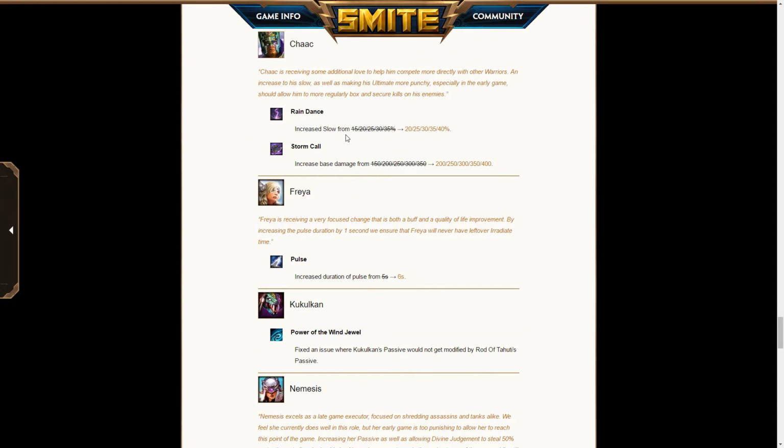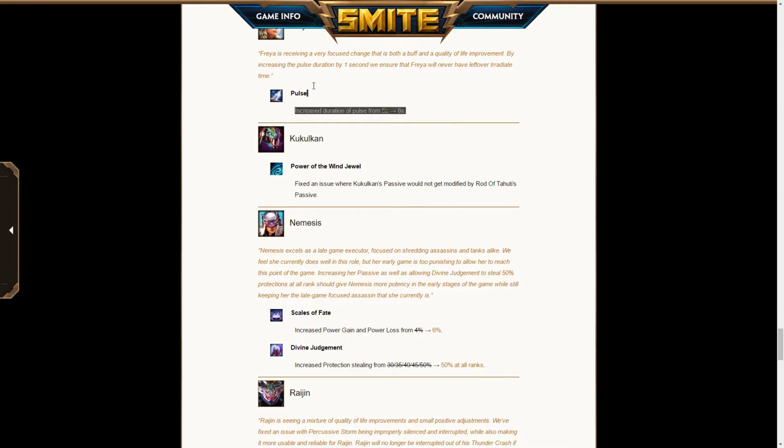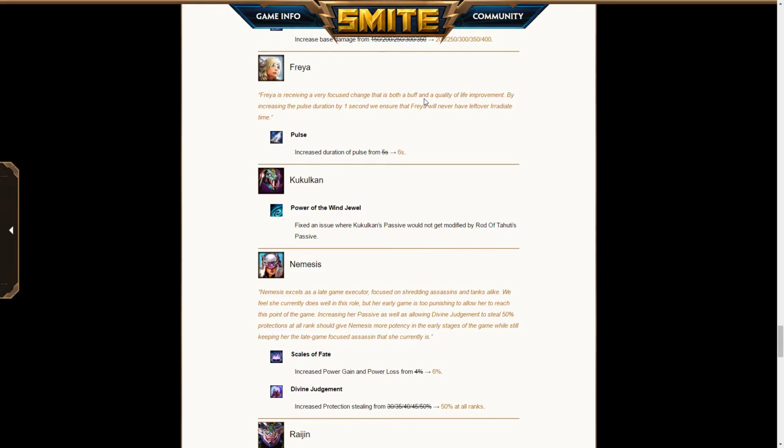So moving on, Freya, 1 second extra on Pulse. Cool. Freya's been kind of underwhelming, I think, lately, because Kronos is getting online really early because Doom Orb, which is an item that Freya can't really build because it doesn't fit into her itemization as well, because she doesn't scale immensely with power. She mostly scales from attack speed.